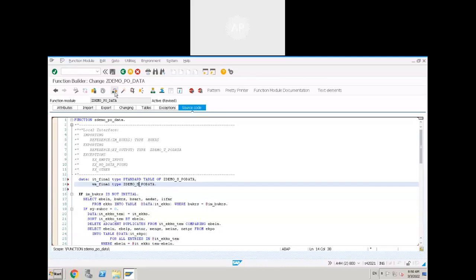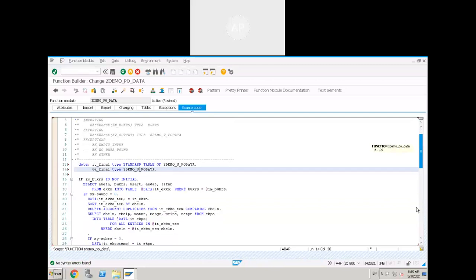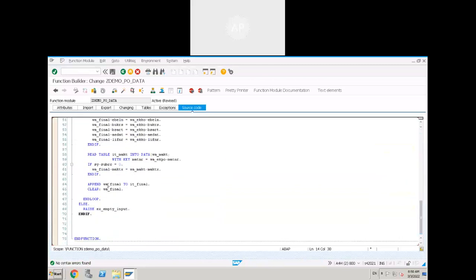Now check the syntax. No syntax errors found. What we need to do at the end, after the loop, is move all the data to our exporting ET_OUTPUT. ET_OUTPUT equal to IT_FINAL, right?